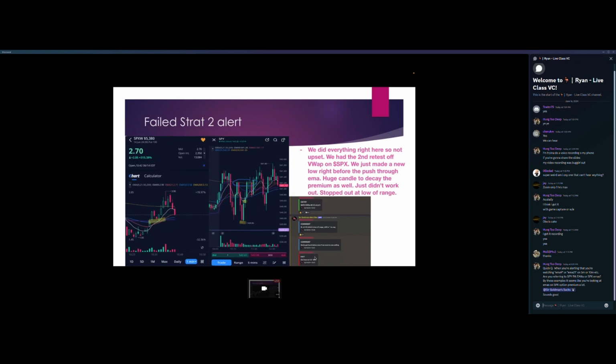I took a loss on this. It was a pretty bad loss, to be honest. If I'm being honest with you, it was not a good trade. We lost 35%. This is something that just happens. I mean, we did everything right. We had all the confirmation. It just didn't work, so it's going to happen. Nothing we can do. We followed all the rules.